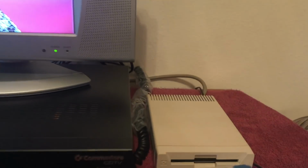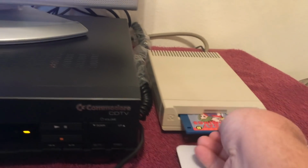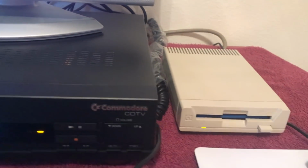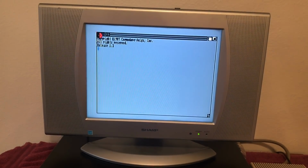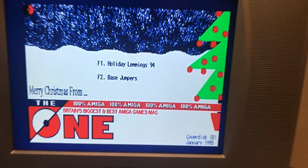So let's go ahead and pop the disc in, like so. Starts loading. Disc is loading, so here we go.